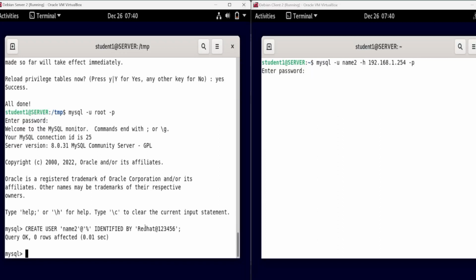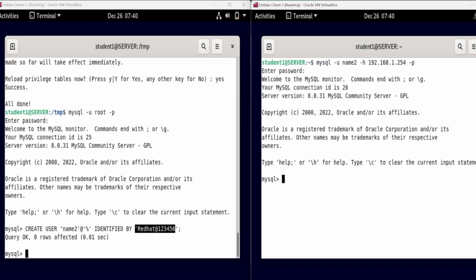So here we will write redhat123456, enter. So now we have successfully entered into our MySQL through the client. So it means that our installation is successful on Linux Debian. So I think that's all for the installation of MySQL.